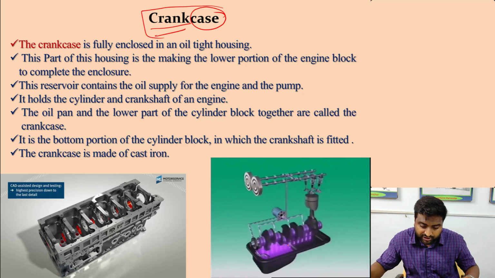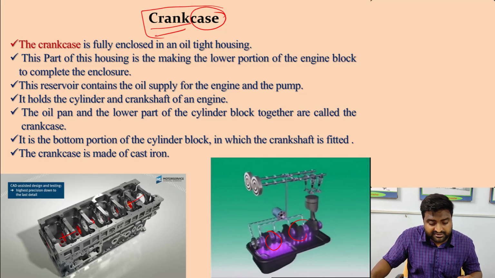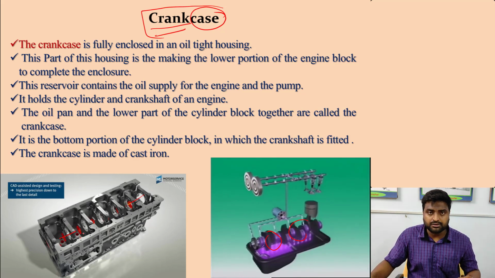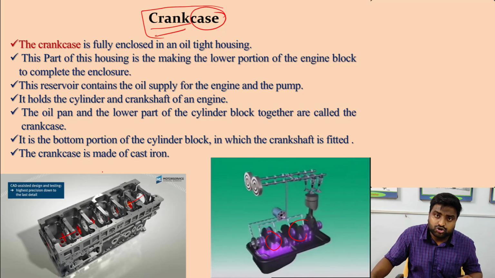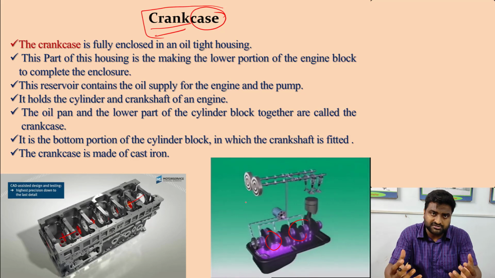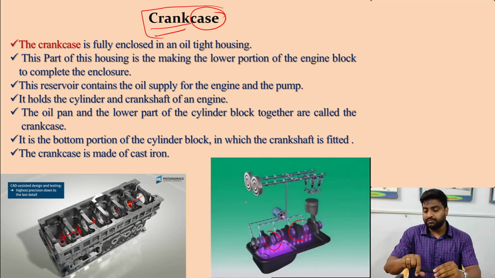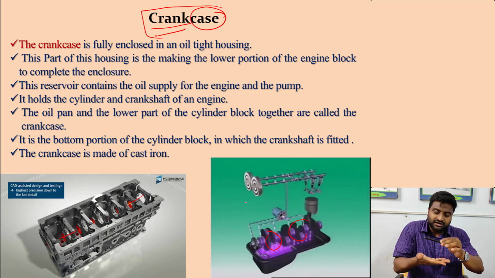That means you can see over here, the crankshaft is deep inside the crankcase. You can see the castings already given. That means the crankshaft is deep inside this crankcase. So inside the crankcase your oil is actually dipped. I'll tell you later in the lubrication system how these things happen. But you can say that suppose this is the crankcase, this is the crankshaft.